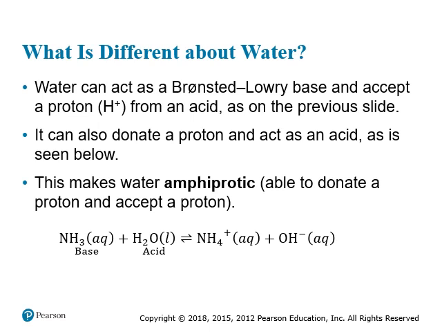Since water in this instance has donated a proton, it walks away looking like OH minus, while the ammonia takes on that proton because the nitrogen in ammonia has a lone pair of electrons that is willing to accept that proton. Ammonia walks away from this interaction looking like the ammonium cation. For this reason, since water can both donate a proton and accept a proton, water is considered to be amphiprotic.